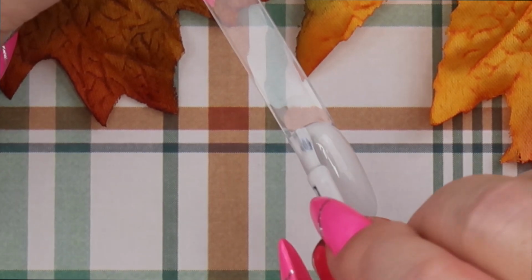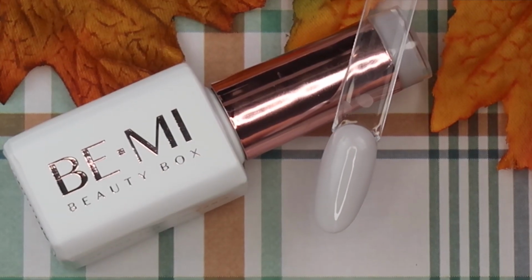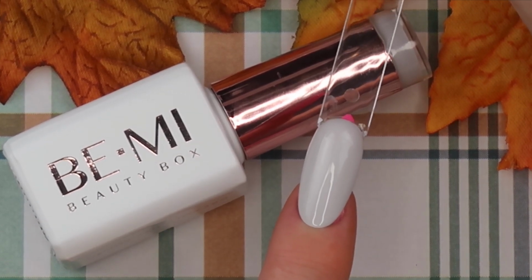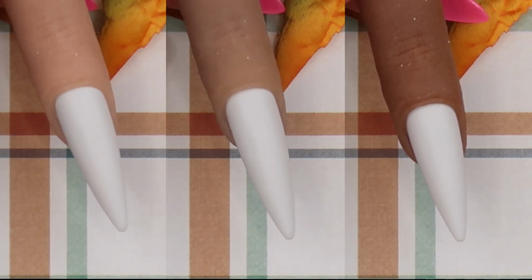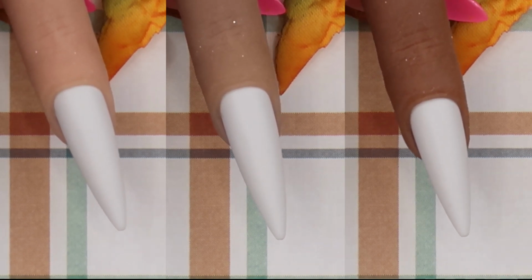So a great fall gray. I think this is a gray that you can wear all year round. And in this shot here, I can really see that taupey brown undertone. And I like how this gray looks on my skin tone, being a lighter gray. It's kind of, I don't want to say it's an off-white gray. It's not, even though it sort of looks like that in this picture. It is a gray, a light gray.